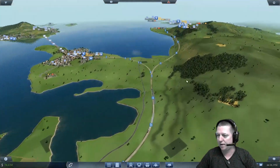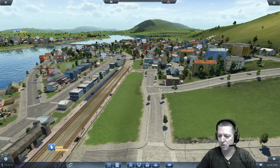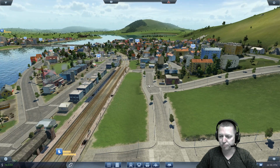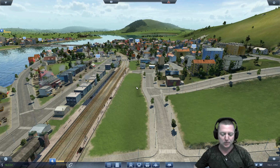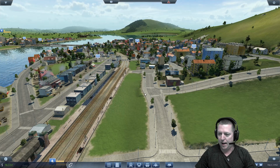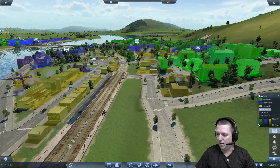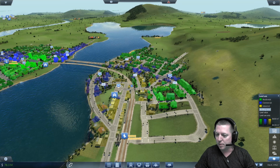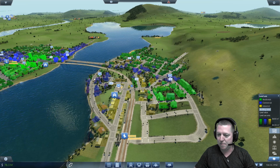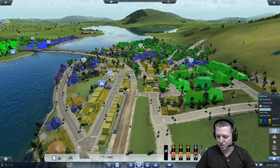Moving on. Going back to Southside, temporarily, we'll start setting up some freight lines, because that's what we do. Now, depending on what's going to drop off, obviously I'm going to have to drop off certain things. So, what I'm going to do is drop stuff off in a generalized area. If I have generalized areas, which I kind of do, but at the same time kind of don't. So there's a bit of commercial there, there's a bit of industry here, same over here and same over here. Okay. That's not horrendous by any stretch of the imagination.